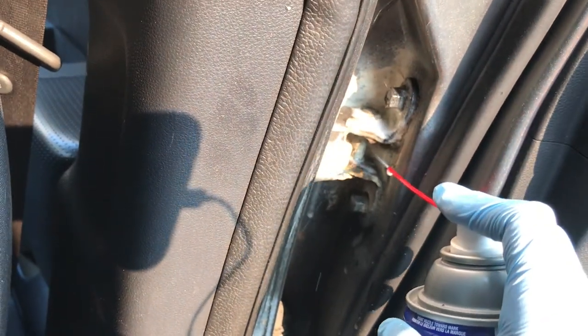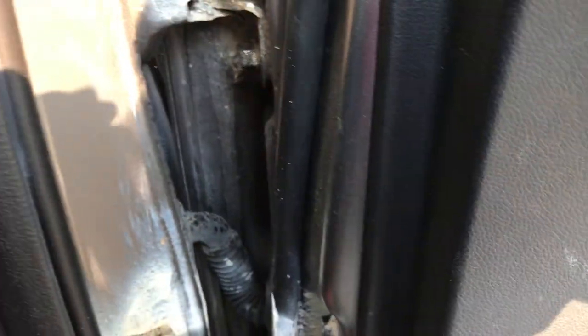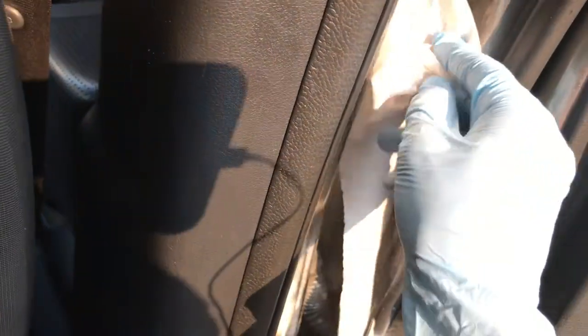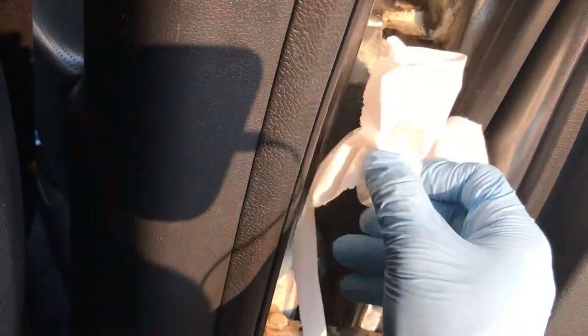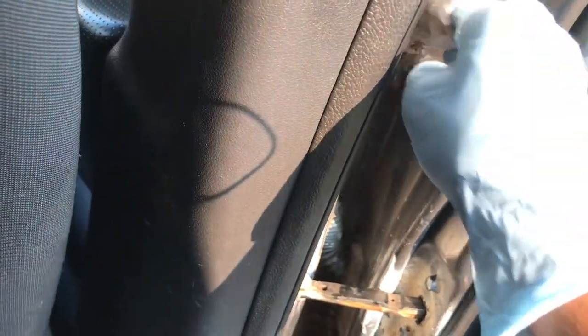I think I oversprayed a little — it's running down the side of the door. And this is why you have your paper towels, so you can get rid of some excess WD-40 that might overspray and make a mess. Remember, this multi-purpose WD-40 attracts dirt, so it can create a mess over time. Just dab it where there's a bit of excess lubrication. You don't want to get rid of all of it, because then it won't do its job — it won't get rid of the squeaking.